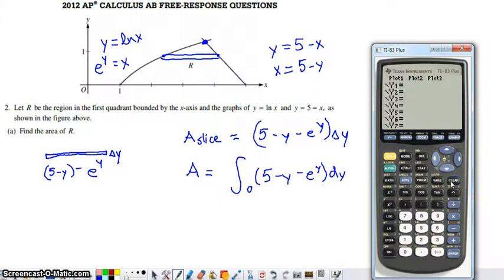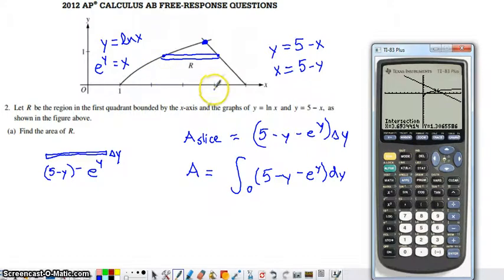So I'm going to go ahead and graph these two functions, 5 minus x and natural log of x. And I'm going to figure out where they intersect. So that intersection, using the intersect feature of the calculator, there's only one intersection, so I should be able to get away with it, unless I wasn't at a place where the curve was defined that second time I was trying to hit enter. There we go. So that seems reasonable.